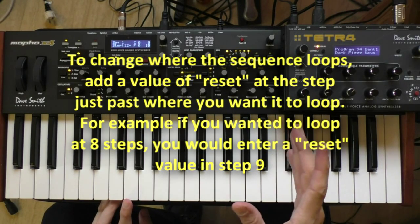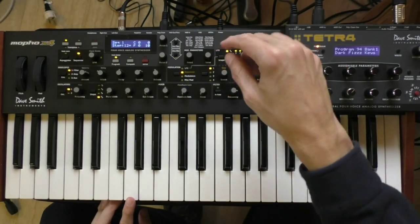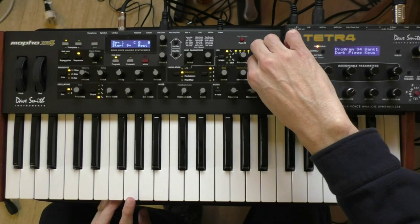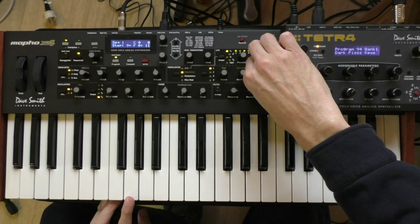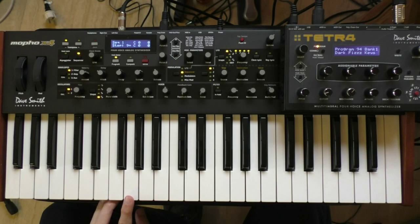Now if I wanted to stop or change, right now it has a total of 16 steps. If I wanted to make it loop at 8 steps, then you go to step 9 and you input a value that it calls reset. You can see right there. So now it will only do 8 steps. Okay, so let's go back to a full 16 steps.